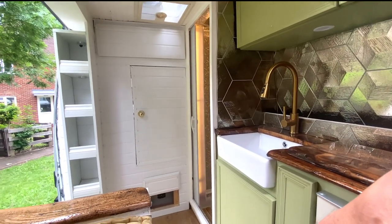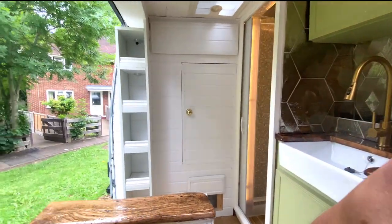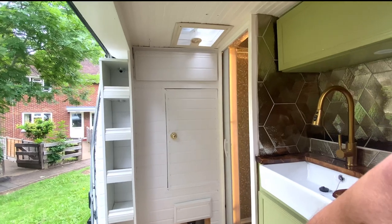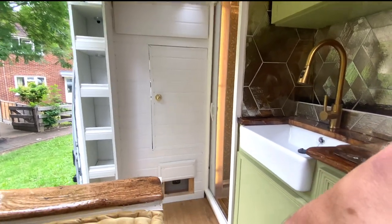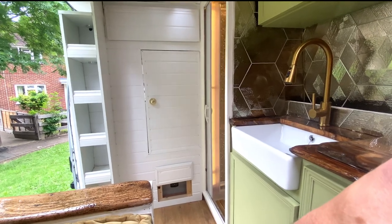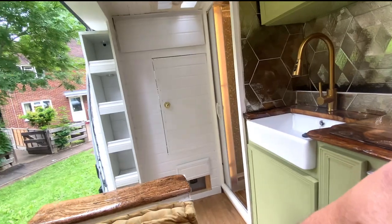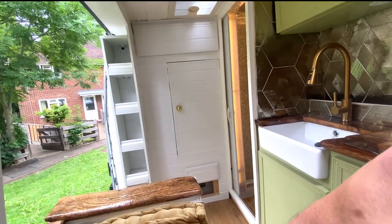It's pretty seamless, to be honest, with regards to the transition between the door and the sidewall. The top bit up there, seamless, nice and light. UPVC on a like 8 mil ply, but it's thick enough because it's got support bars in the back of each one. So yeah, we're really happy with our weight. We're really happy with the bits and bobs we've done, except for this bit.